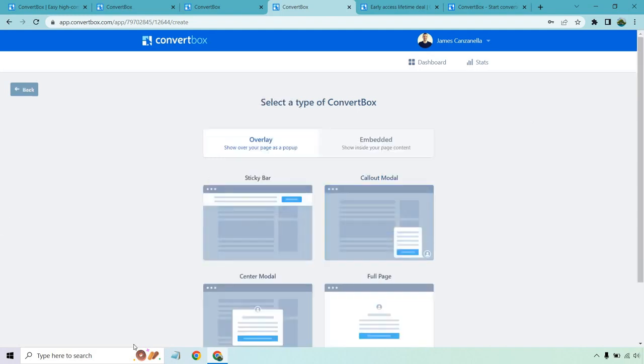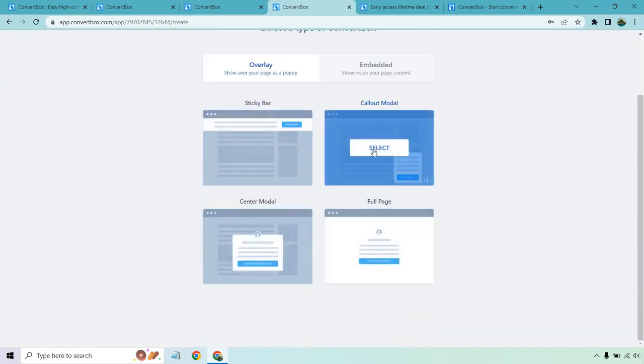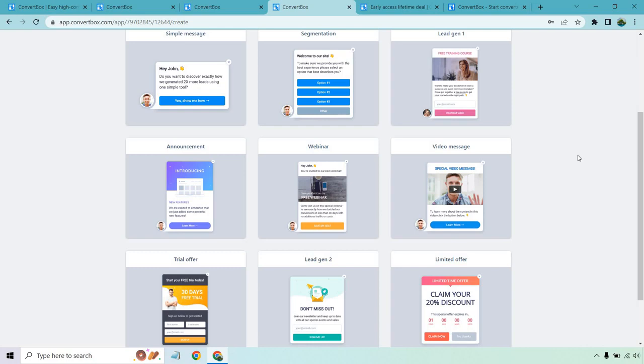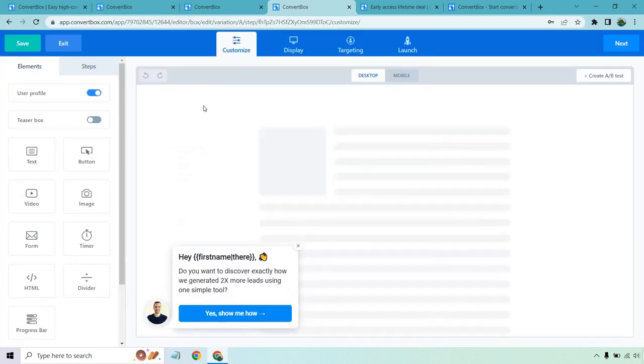Callouts are great. They're boxes that show up on the bottom left or the right. So if I click on this, you can see exactly what this is. You can actually do quizzes and stuff. You can segment people based upon what they're looking for. You can add discounts. But for me, I just like adding it as another way to generate more clicks. So it's going to work the same exact way, so I don't need to take too much time. Picture of me, and this once again is going to be something I like on desktop.